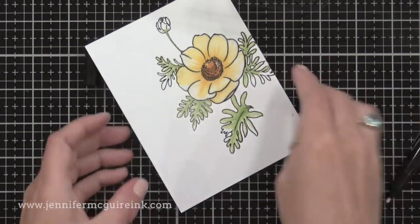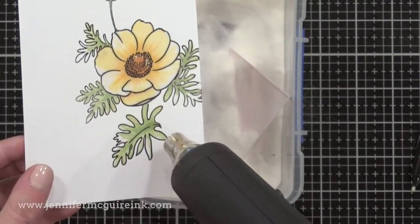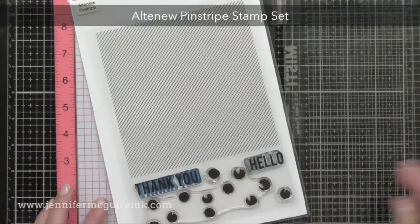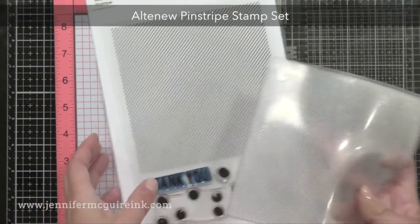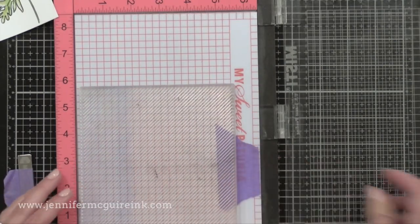So I ended up with three card panels like this one, one in yellow, one in blue, and one in pink. And I'll show you three different things that you can do on top of that heat embossing. For the yellow card, I'll show how you can stamp on top. I'm using the Altenew Pinstripe stamp set. This is one that I've used in many videos. It's a great subtle background stamp.